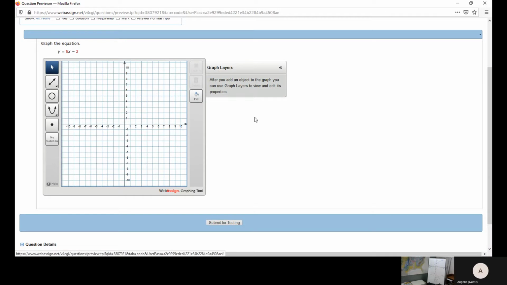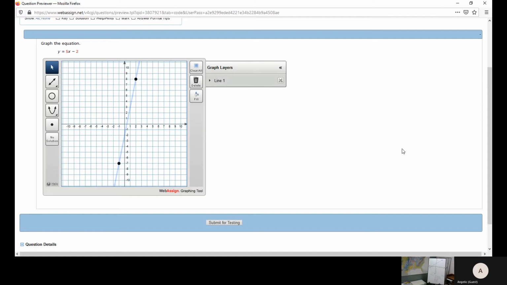So let's say I want to graph with some other points. Let's say x is 2. When x is 2, y is going to be 8. Oh, better get this clicked. X is 2, y is 8. And then when x is -2, well, that won't work. That'll be off the graph. Let's say x is -1, we'll get -7. And there we go. So that's how you work with these lines.